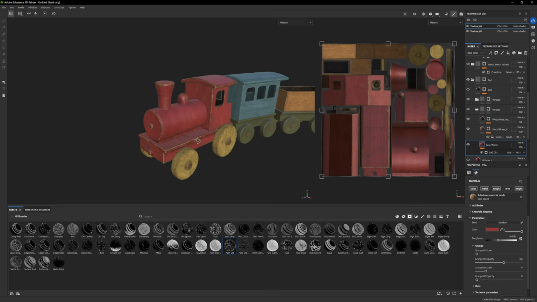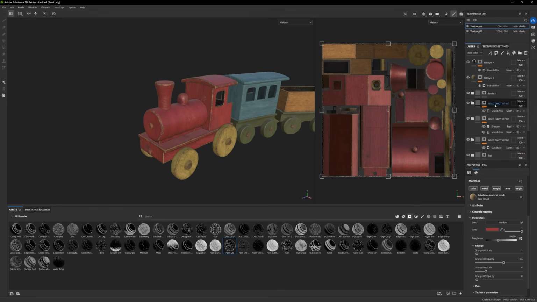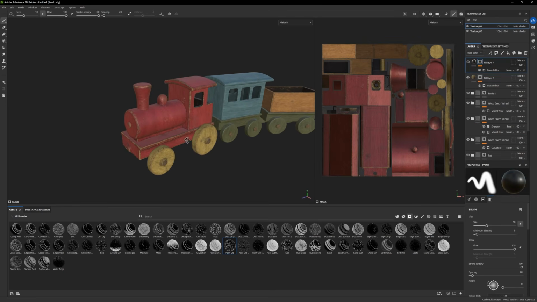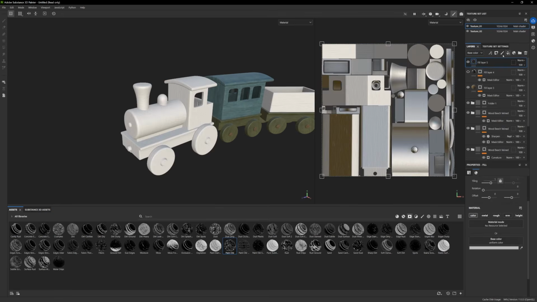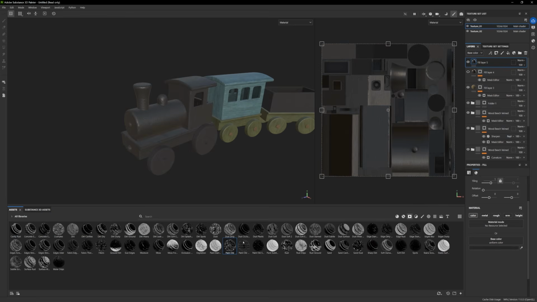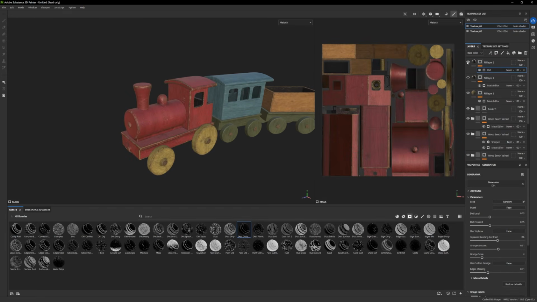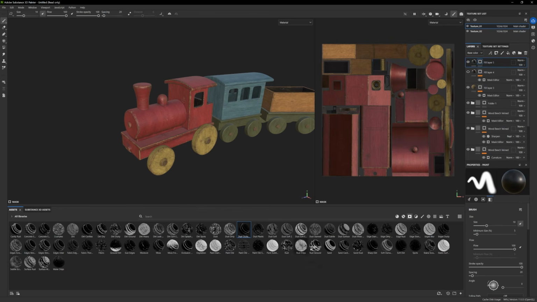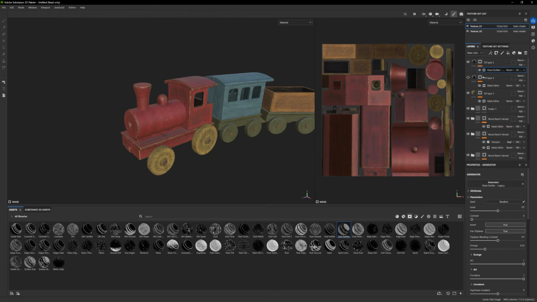We need a little bit more dirt on this red material, so what we can do is just go back in. Let's add another fill layer. Now we're gonna do one other thing that I don't like, but let's just black, and we can add like dust occlusion is a good one sometimes. So what this will do is make it darker in certain areas, maybe not that one. Let's go back to a dust surface.